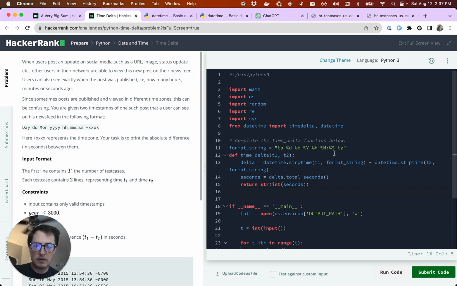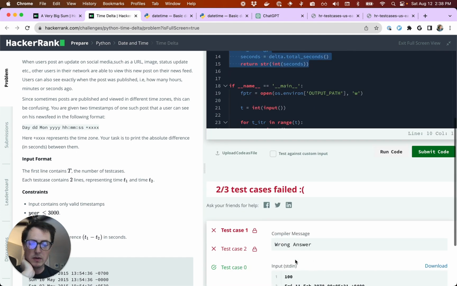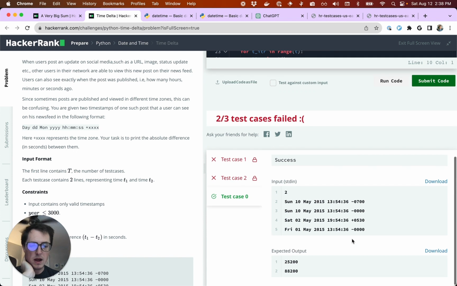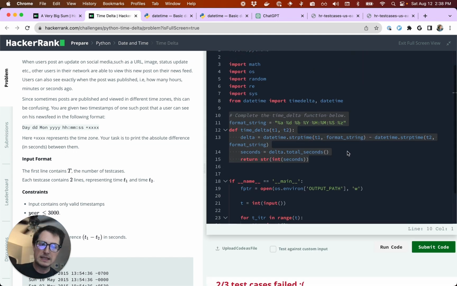So there's a couple of different strategies here, because we know that our basic function seems like it's working. It's working with this test case 0. So the basic logic is right. And so the question is, what are the kinds of date times that we don't currently compute correctly? What's going wrong with our function?